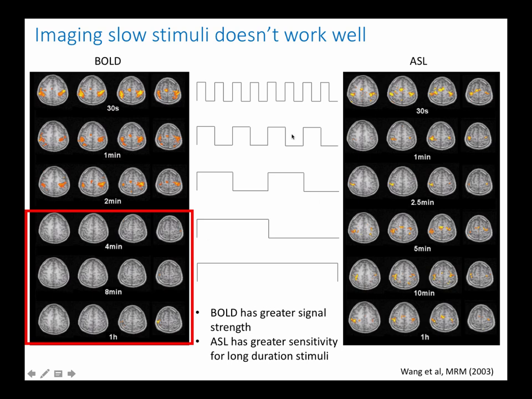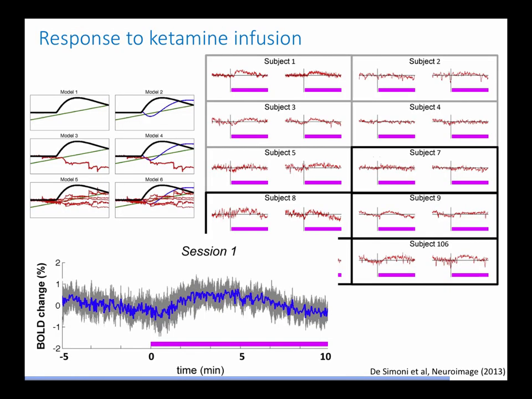And the reason that we might want to do BOLD instead of ASL is principally because it has greater signal strength, so you might be more sensitive to smaller responses. So what people have done is use different types of models to try to compensate for the fact that you don't actually know where your drift is. They try to model it by doing either a linear drift, quadratic drift, and so forth, but you can see they're basically just guessing.